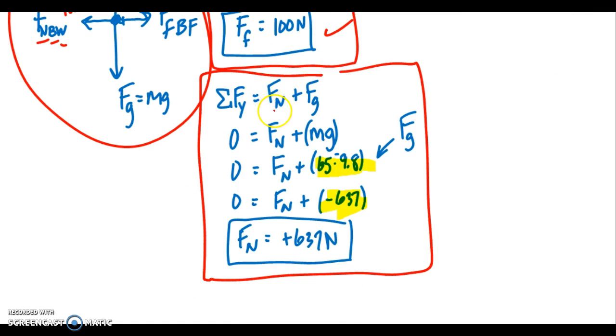It's the normal force up, floor on the boy, and the gravitational force down. The normal force we don't know, and the gravitational force we don't know, but we know that that equals mass times gravitational field strength, so we put that in here. Next line down, there's the mass, there's the gravitational field strength. And direction matters in the equation, so it's a minus 9.8 because that's a downward force of gravity for every kilogram of mass. This product here gives minus 637 newtons. So when we solve for it in this equation here, the normal force is positive 637 newtons.